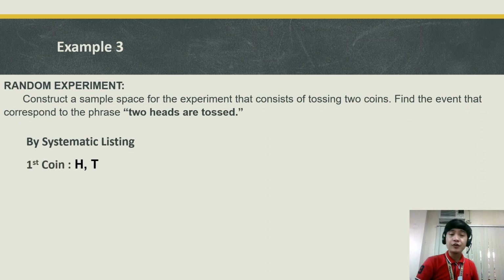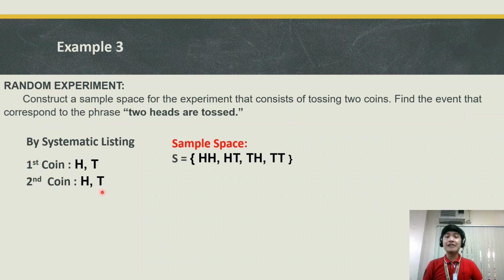Okay, again, in first point, dalawa lang ang possible outcomes natin. We have the head and the tail. Same with the second point. So, we have the head and then the tail. Ngayon, alamin natin ngayon yung mga sample space. So, ang sample space niyan by listing logically. So, pwedeng head, head. Pwedeng head, tail.